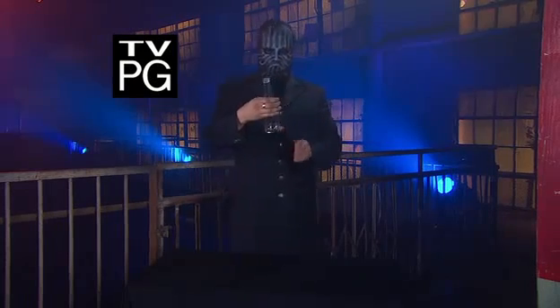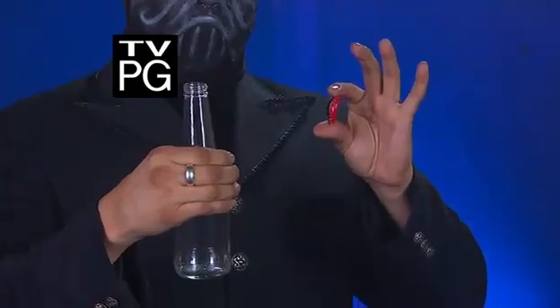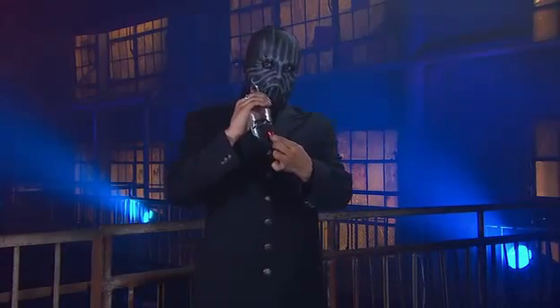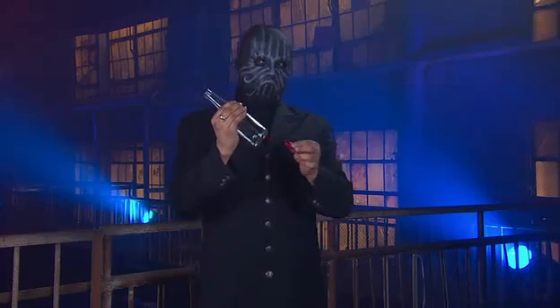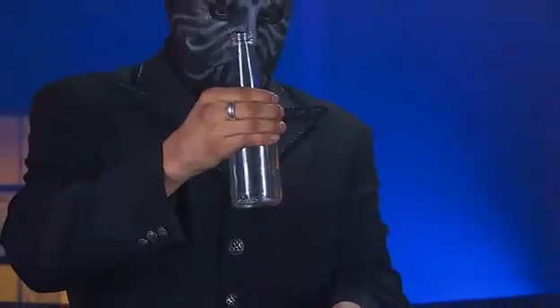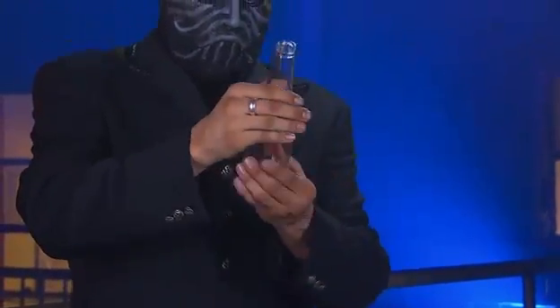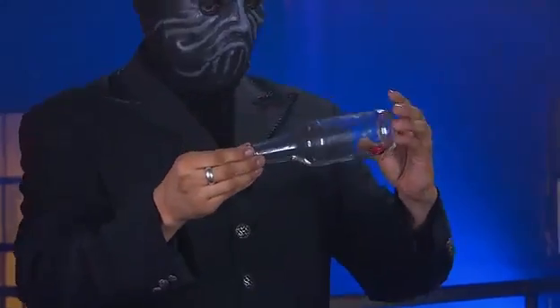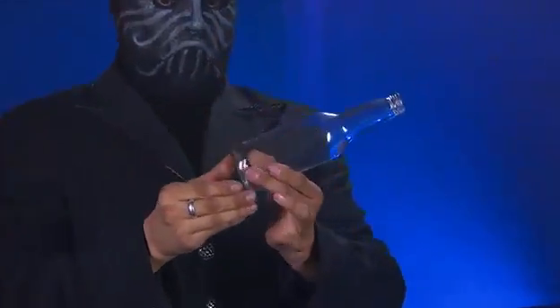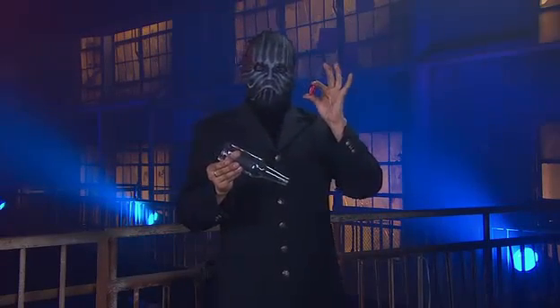Here's a trick that street magicians use to convince their audience they have freakish powers. A bent bottle cap and an empty bottle are all it takes. The magician taps the cap on the bottom of the bottle to prove it's solid. But watch — with the cap resting on his fingers, he continues to tap until it's inside the bottle. The metal cap has penetrated the glass without breaking it. Seems pretty freaky to me.